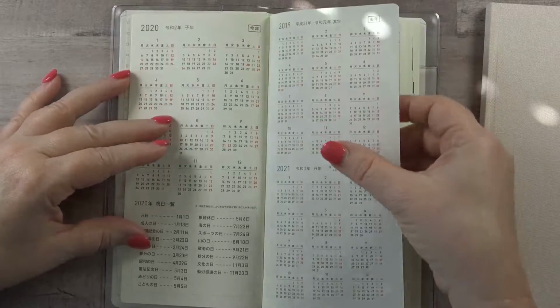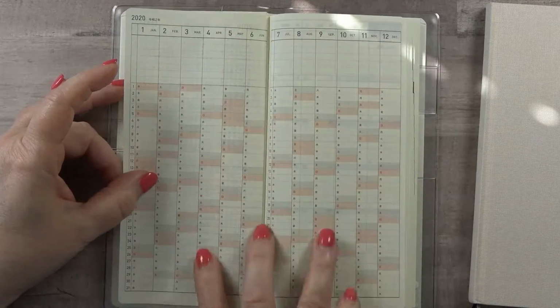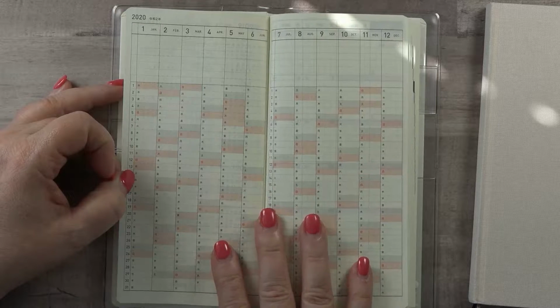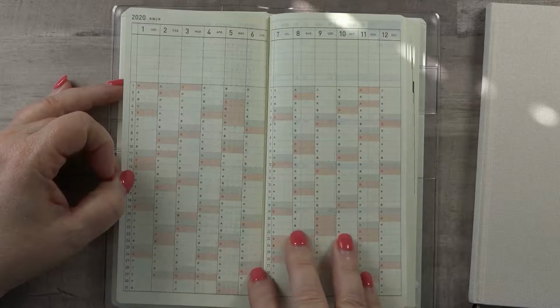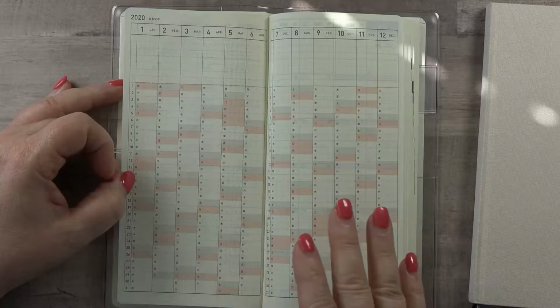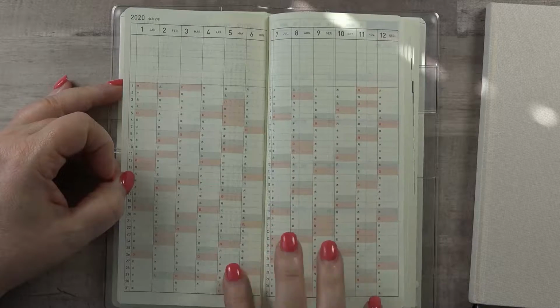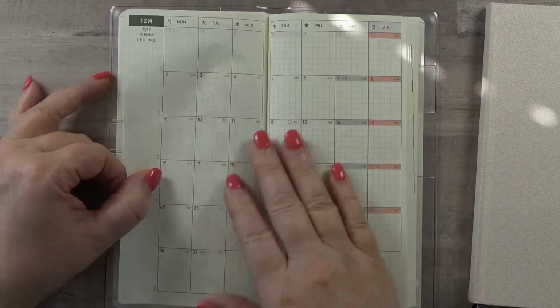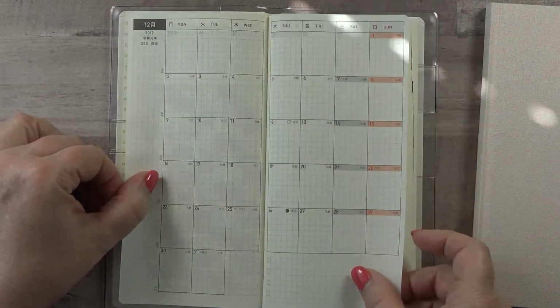So that is really similar. Then we have your perpetual calendar, and in this one that I carry with me, I don't need to know what my videos and that kind of thing is, so I'm thinking I'm going to put my birth dates and important dates and that kind of thing in there. And then you go to your monthly calendars.